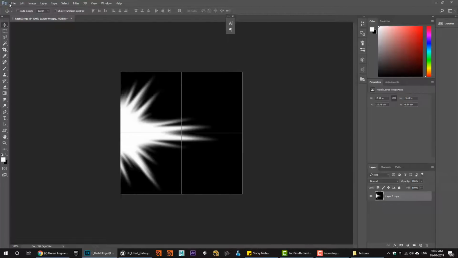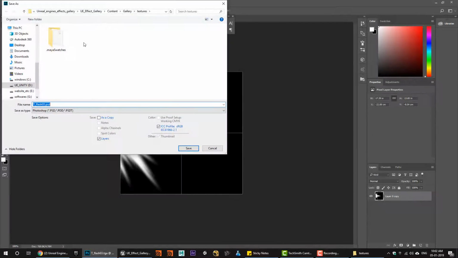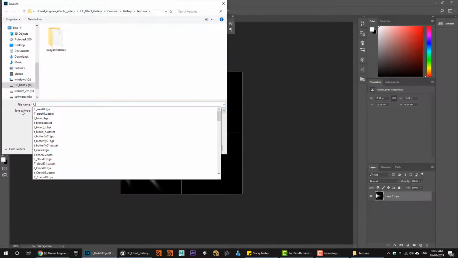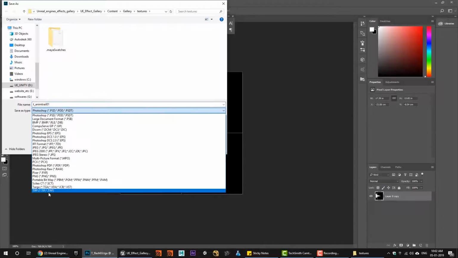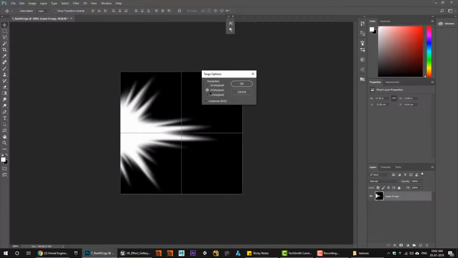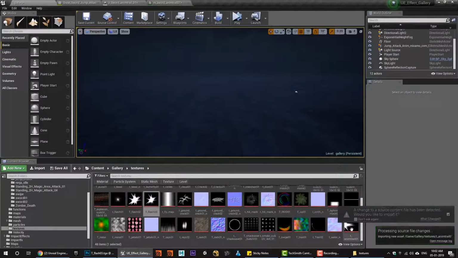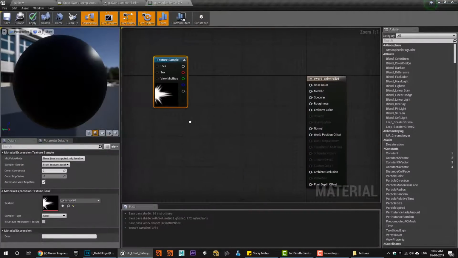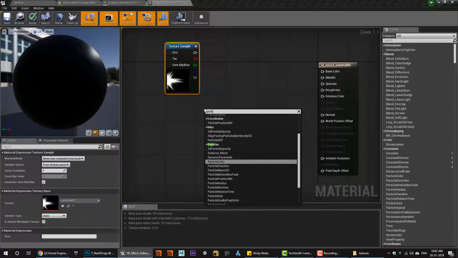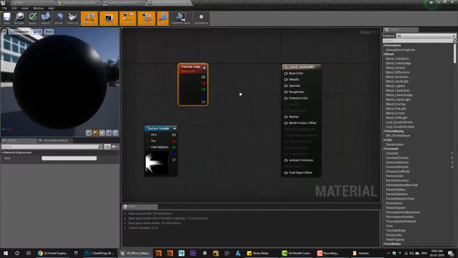So let's just save it, save as, in my texture folder, T AnimTrail 01 and Targa. Save it in 24 bits because I don't have any alpha channel, and import it. You drag it into your material, and I will take a particle color because I want to change color in my particle in my cascade.